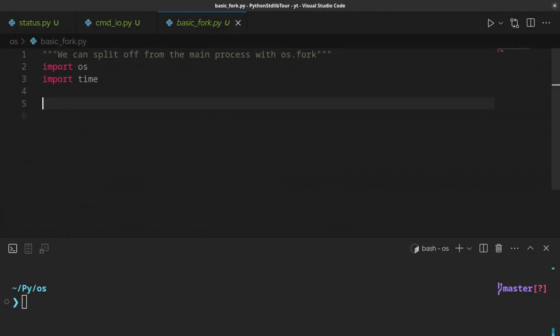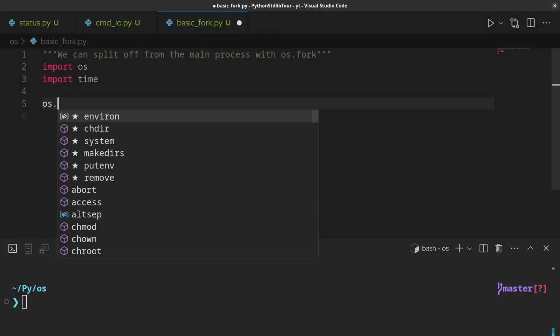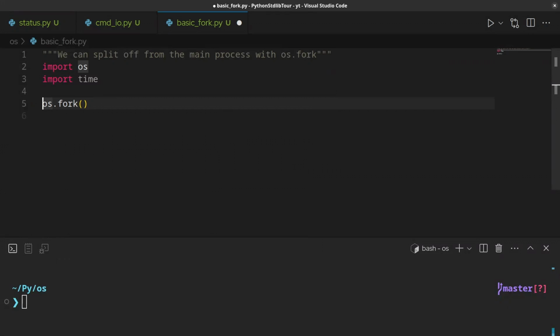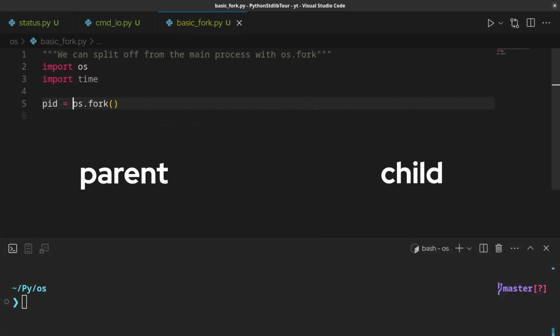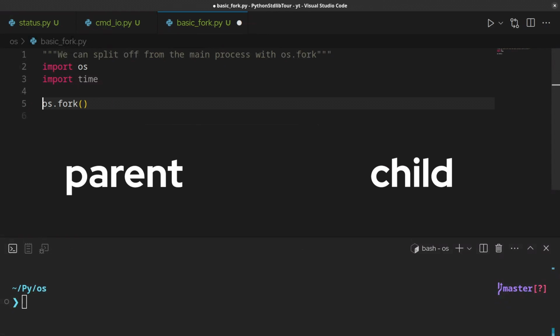One of the lesser known, but more interesting features in the OS module is fork. Now, how os.fork works is when your program executes this function, it's going to split itself into two and give you back a PID. And those two separate parts are what's known as the parent, which has been the main execution process up until this point, and the child, which is a new process that will continue on when you forked.